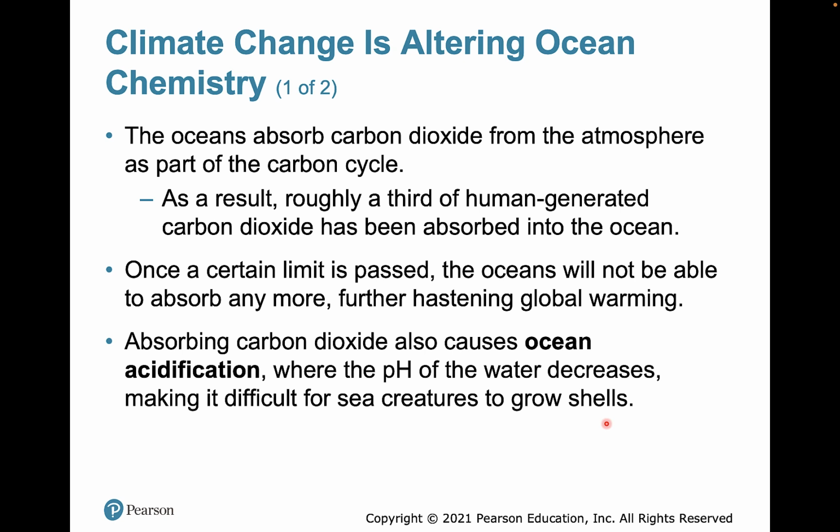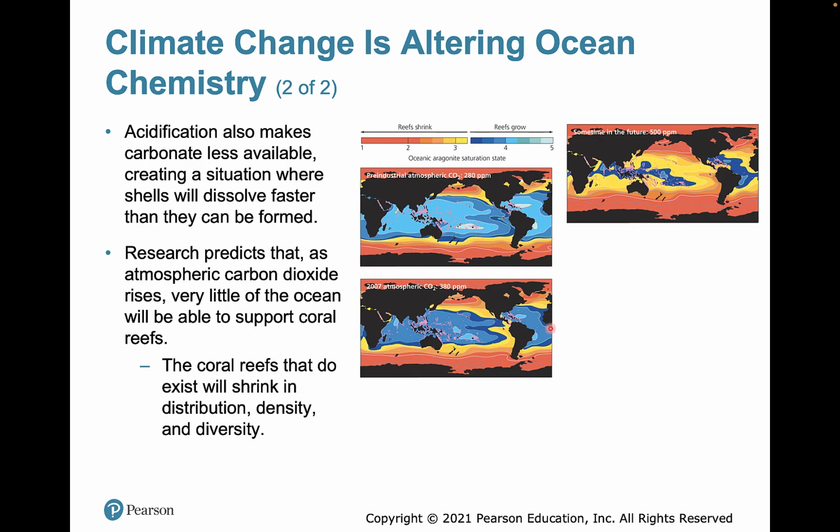It neutralizes the acid in your stomach, which makes you feel better, okay? The same thing happens to seashells and the creatures that secrete them as part of their home and their niche, okay? They won't be able to grow the shells, so they won't be able to survive. All right? And that's the idea where the shells are going to dissolve faster than they can be formed, right? So you lose the higher the amount of carbon dioxide in the atmosphere, pre-industrial, 2007, and sometime in the future.